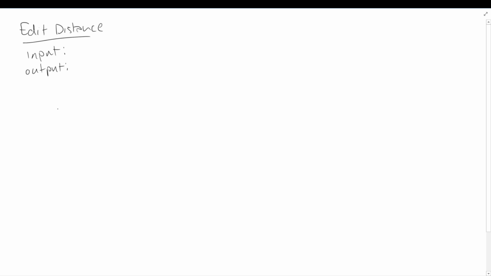Okay, let's start by formalizing the problem, as that's step one. So we want to come up with a definition of our edit distance. Our input, again, is going to be similar to what we've seen for our last two problems. Let's set it up as just two lists, A and B. We could call them lists or sequences. I'm just going to call them sequences of characters.